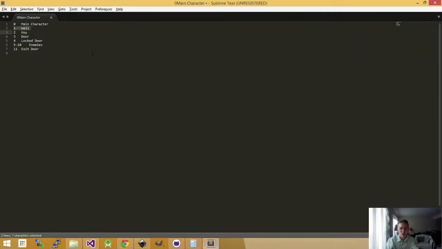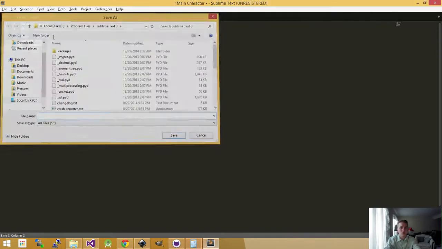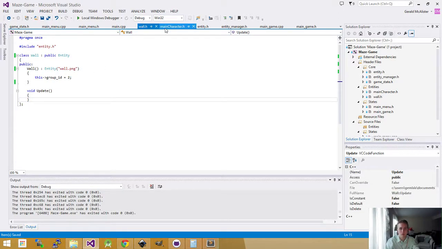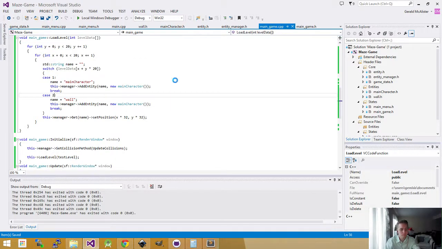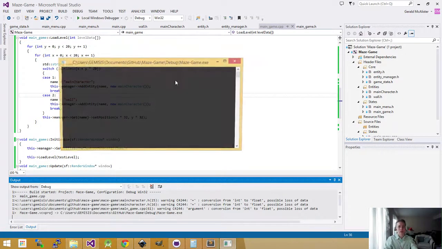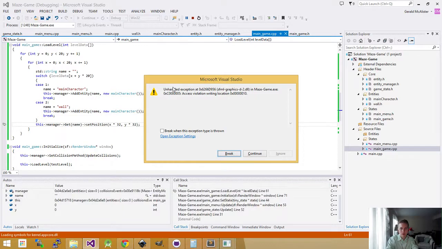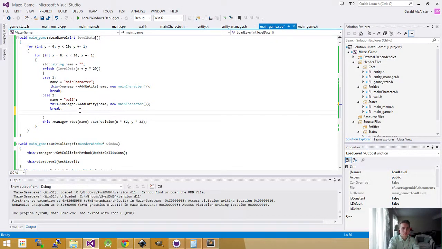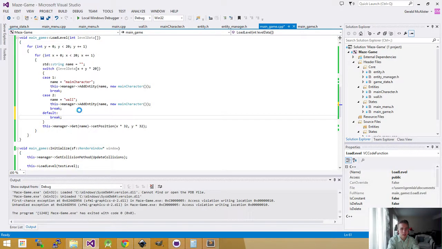So what we're going to do is actually switch this now. We're going to make main character 1, 2, 3, 4, 5, 6, and keep that at 11. So now we just come here. And this is kind of neat, as you can see, because we can go through and change little things like that and see a huge difference. And that works better with what we've already set up here. So yeah. So now we go through, and it'll be a completely empty room. This is because there is nothing in there. So, default break.